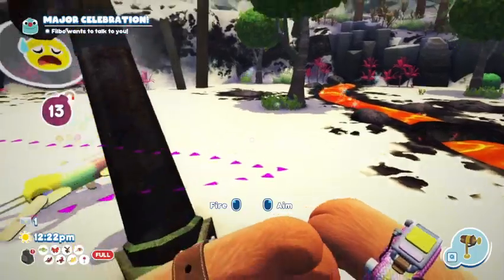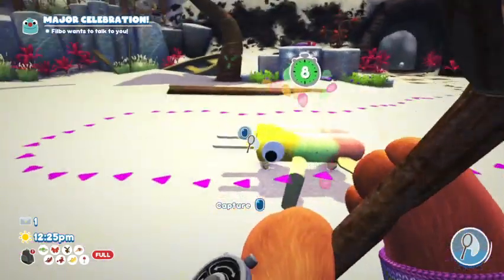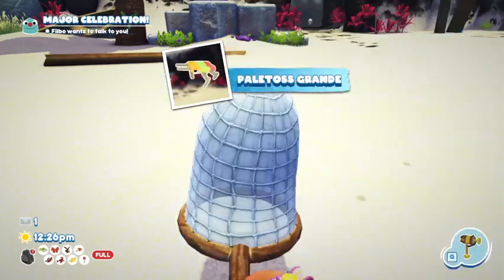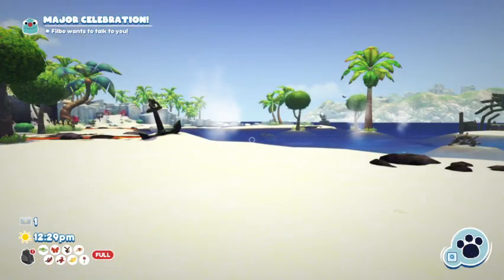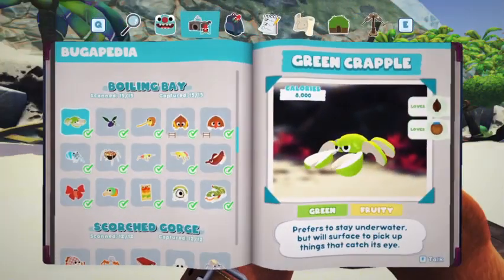Except this time, what you're going to do is actually come over here and hit this and have him hit the thing. And then you can pick him up, and that's how you get the Pale Toss Grande. Because if you waited, instead of hitting him while he's on the bomb timer, that's how you get him. And if you wait for the bomb timer, he blows up into the 2 mini guys, which you catch by just clicking on them. So that's 6 and 7.